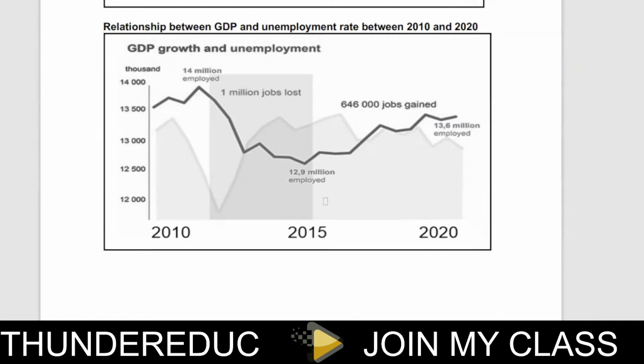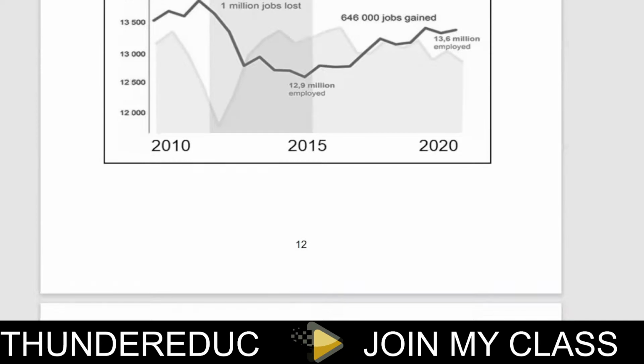There is a lot of graphs that are used, and these graphs are very, very important. So you must be in position to learn how to interpret the graphs. It might be a pie chart, it might be a bar graph, it might be a line graph, and so on and so forth. So that is the issue that you need to understand, good people.